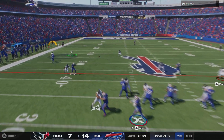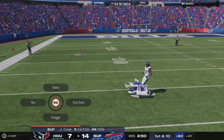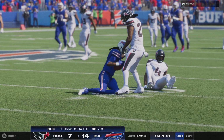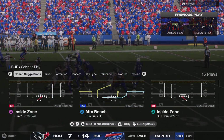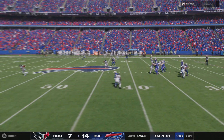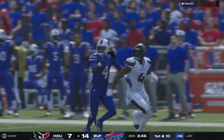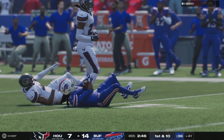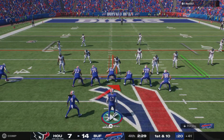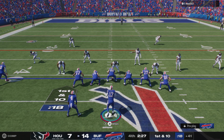Throwing now is Allen. And this is Cook with the ground. And he'll have it past midfield almost to the 40 before being taken down. A gain there of 21 yards. This is something you got to be wary of defensively. Just because they're in the mode of trying to burn some clock doesn't mean they won't pass it. And they got good yardage out of that one.